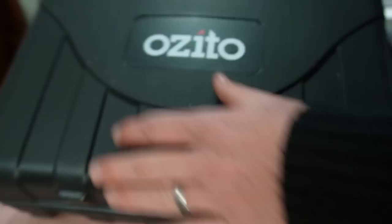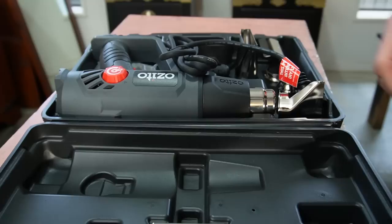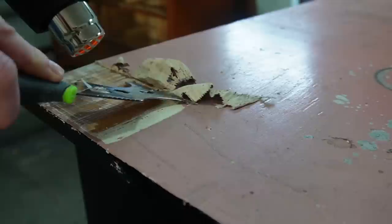In the past I've used paint stripper to get rid of the paint. I thought this time I'd try a heat gun. So I purchased one and gave it a whirl. I'm not entirely sure I'm using it in the most productive way, but from what I've seen on YouTube, this is the gist of it.